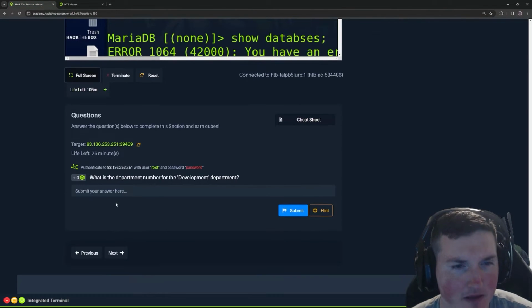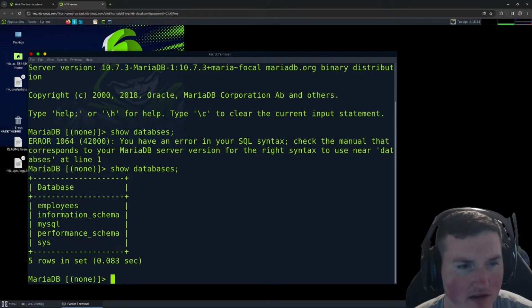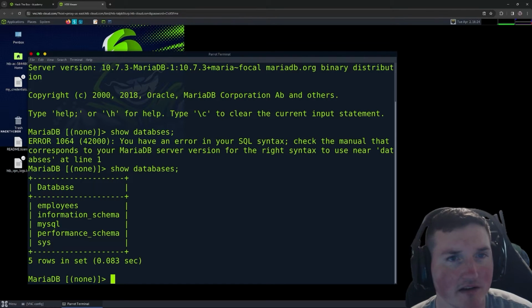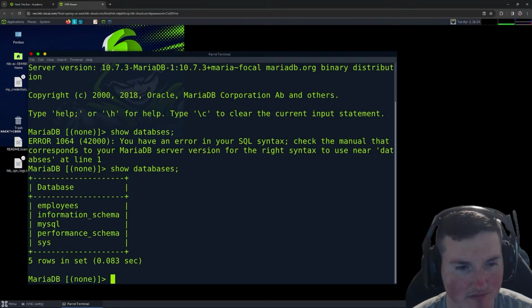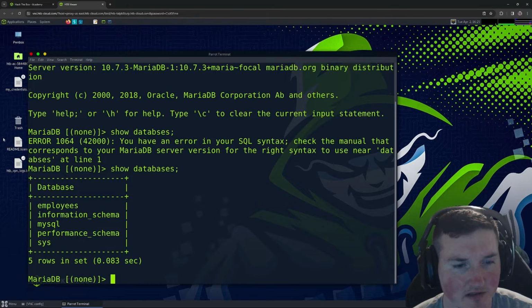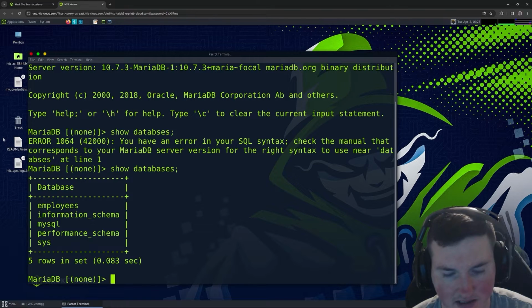Okay. What is the department number for the development department? Okay, so department number. And my mouse is gone again. Let's see if we can type. Not sure what's going on with this box here. Can we type? No, we can't type.